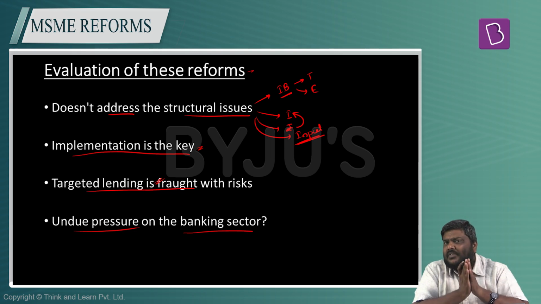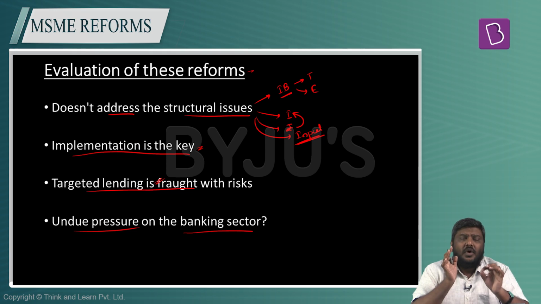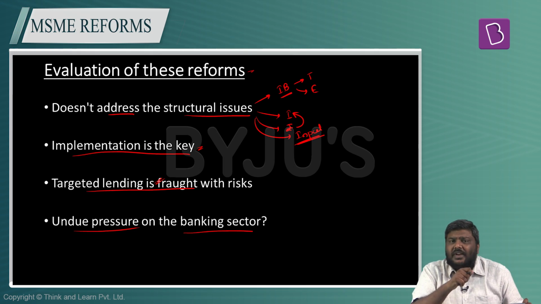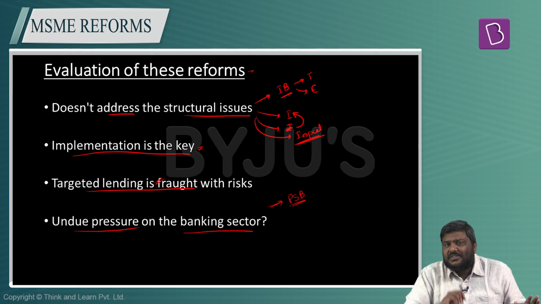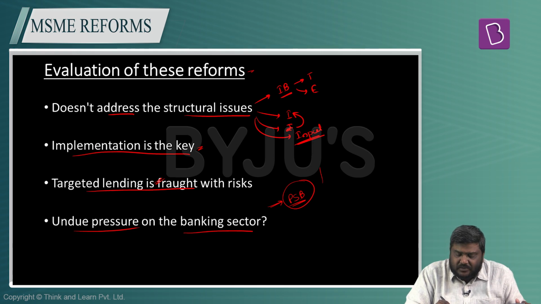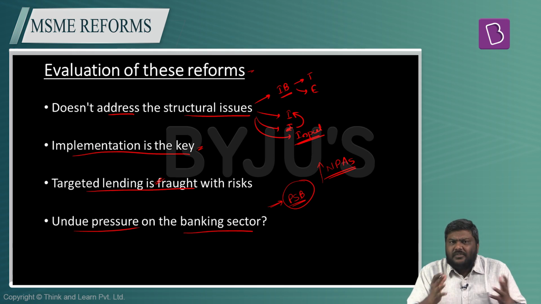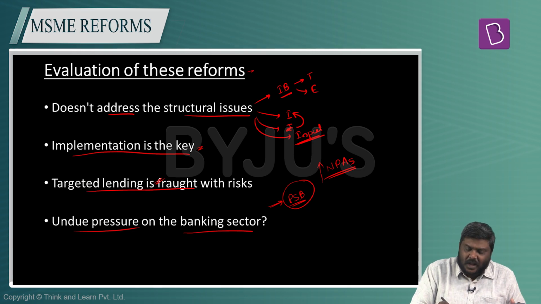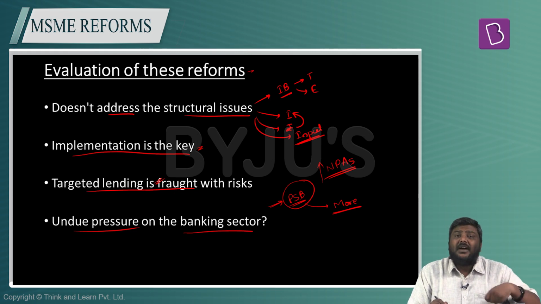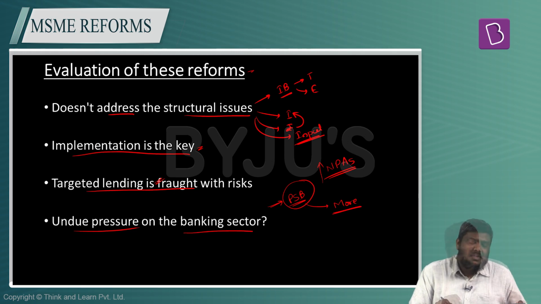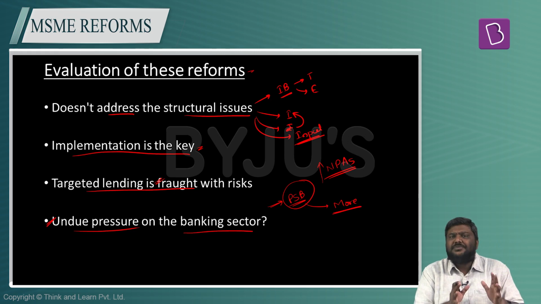Next, are we putting huge undue pressure on the banking sector? Because on one side, the Government of India says within 59 minutes, I'll give you an in-principle approval on a loan of up to 1 crore rupees. And if you go to the portal and see which of the banks are signed up for this particular 59-minute loan approval, most of them are public sector banks. Already we have seen a huge pressure on the public sector banks because of higher NPAs. Now, are we pushing these public sector banks again into more problems in the future by giving hurried approvals for loans up to 1 crore rupees? So this is another concern with respect to these particular reforms.